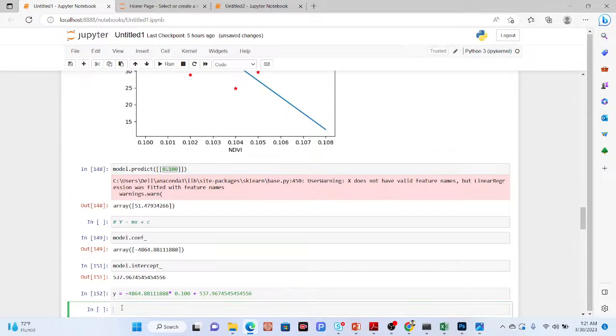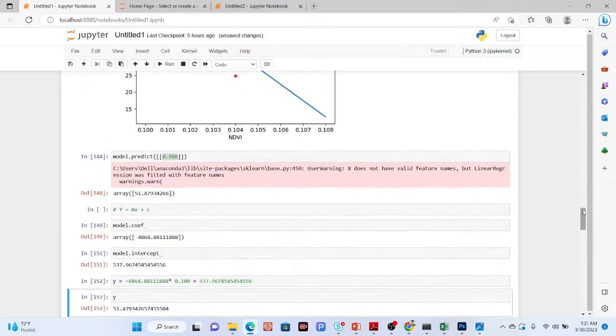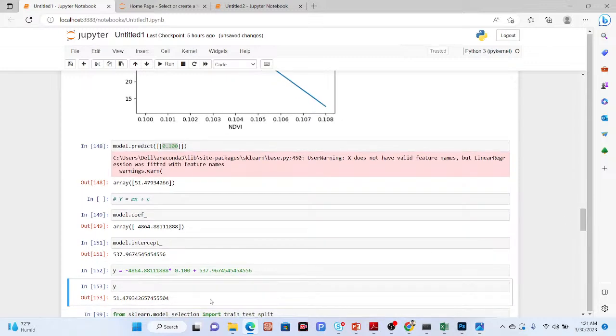What value can I get? Simply print this. So here I can get the value 51. You can see I get 51 degrees Celsius, and I also predict the value according to this best fit line, 51 degrees Celsius. So basically we can easily make any type of prediction using y equals mx plus c. Here m is the slope or coefficient, and c is the intercept. These two values, m and c, are constants for this best fit line.